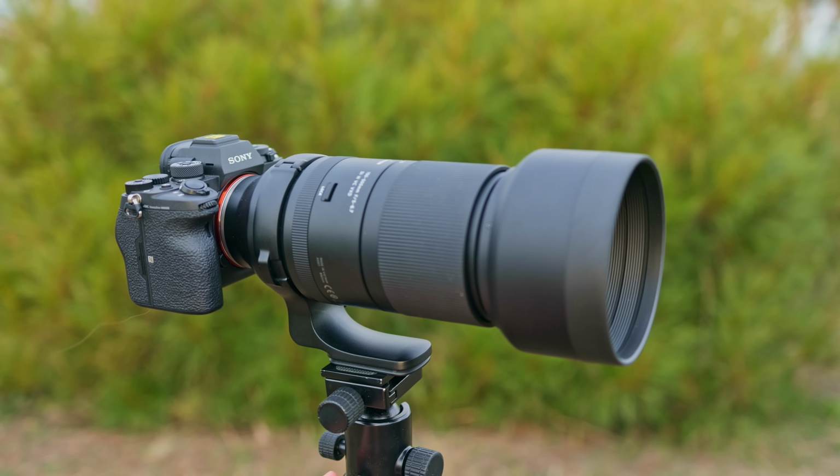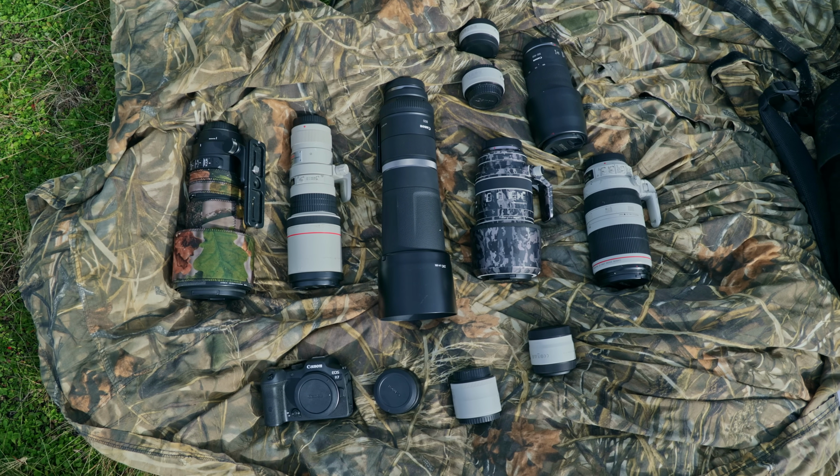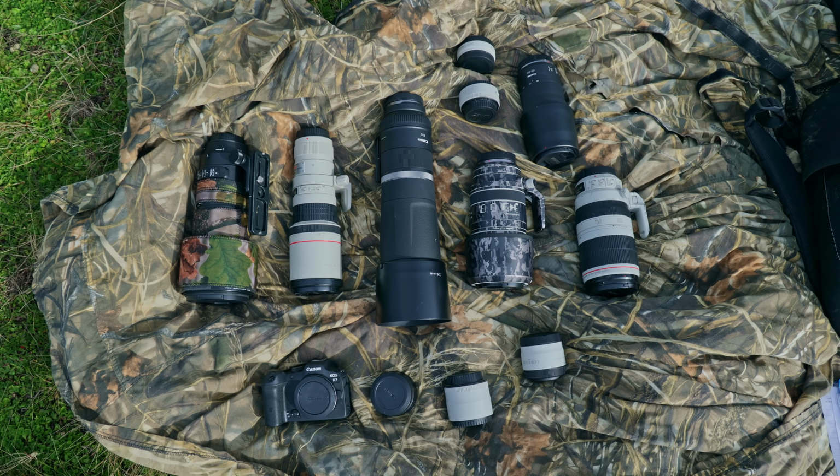And we feel a little bit jealous, I guess, of Sony users that have this wide range. And I think that's why people are upset. And we're going to miss out on these really good lenses. Tamron and Sigma are making quality lenses. If we shoot with Canon, we can't get access to them, and that's just a real shame. In saying that, we do have a few options for Canon, and I've shot a video showing lots of different lenses that you can get for the R7.